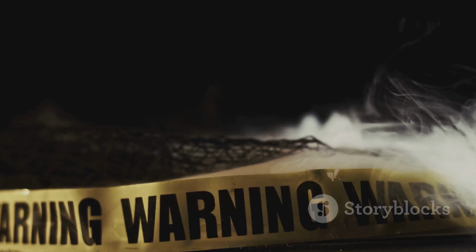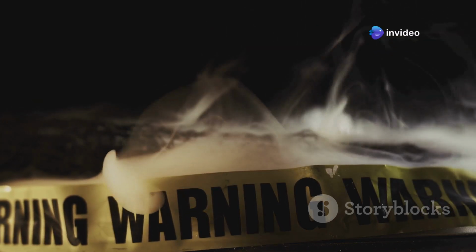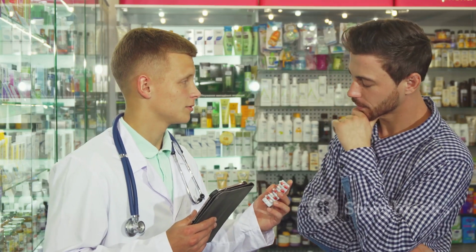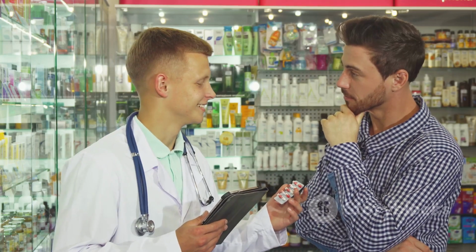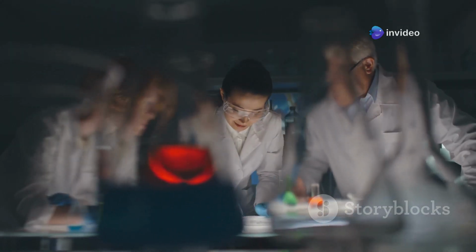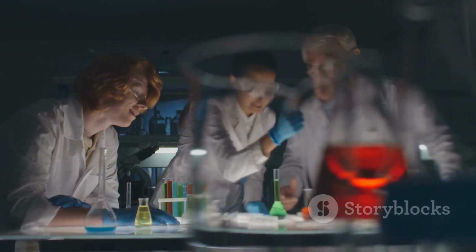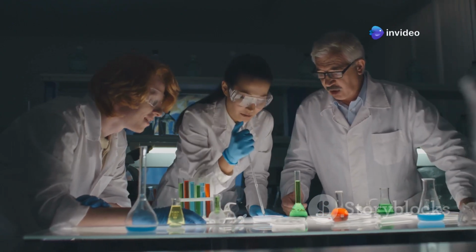Of course, working with nitroglycerin has always been risky. In the 19th century, entire factories vanished in explosions, and safety was a constant concern. Today, nitroglycerin is produced under strict safety standards, with advanced technology and rigorous controls. Whether it's being used to blast a tunnel or treat a patient, every step is carefully monitored. The story of nitroglycerin is a story of science at its most dramatic, of risk, reward, and the relentless pursuit of progress. It's about turning a dangerous substance into a force for good.